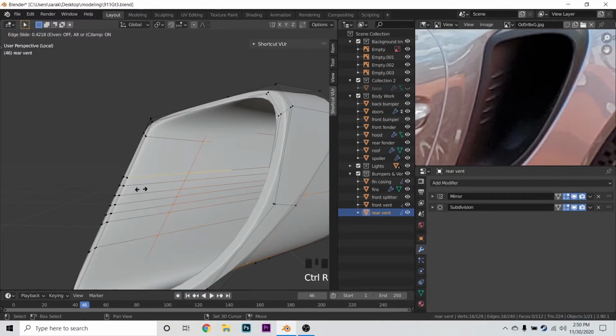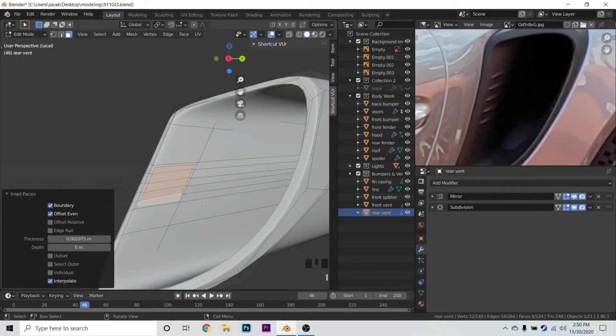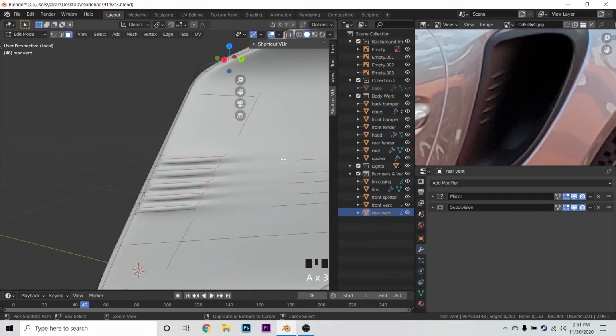Eventually, I realized that I made them too short, so I just moved them back by hand, and then you'll see that I show you what it looks like in different views and angles, and with the material on, it looks great. And yeah, this part was pretty easy to do.